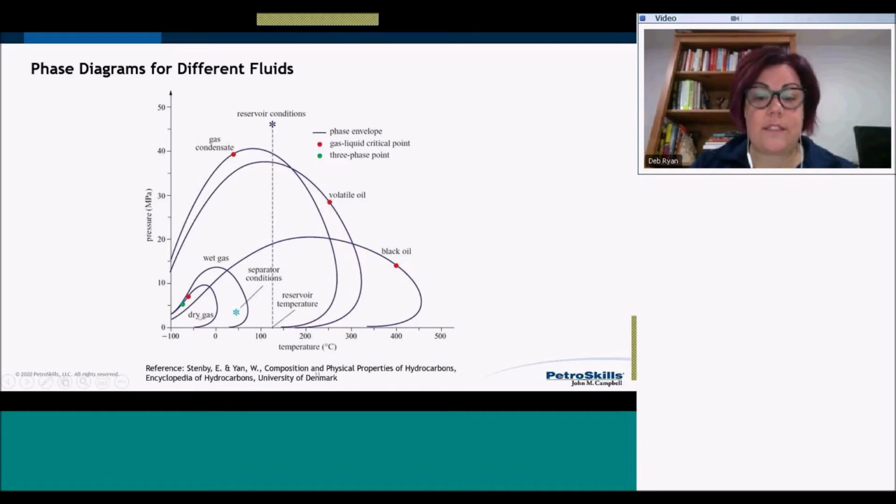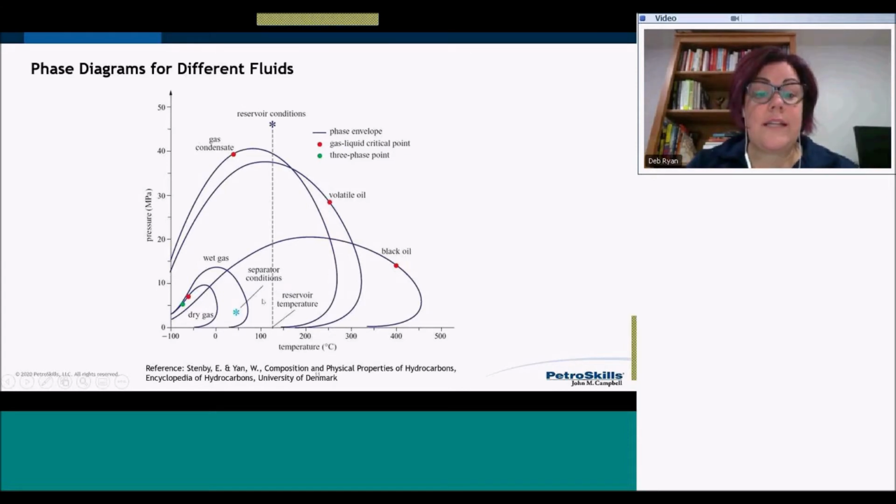So initially, let's start with our dry gas. You can see for each of these, the critical point is essentially indicated on the phase diagram chart. So for our dry gas, over down here in the corner, you can see from our initial reservoir temperature and pressure, and again, assuming a constant volume, as we continue to deplete and produce our reservoir, we never get anywhere near this dry gas window. So we stay as a gas throughout the entire life of the reservoir at reservoir temperature and pressure.